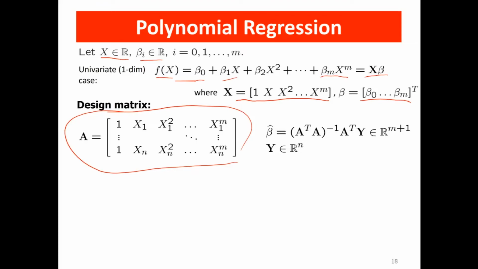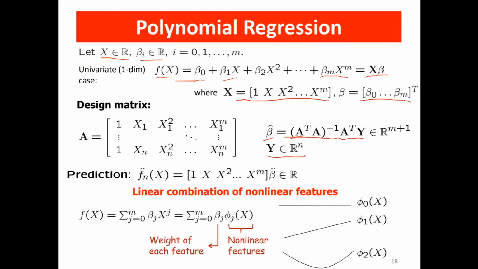Now we can use linear regression with this design matrix, and as we calculated in the previous case, the optimal coefficients beta hat is just A transpose A inverse A transpose Y, and this is an m plus 1 dimensional vector. If we want to use this polynomial for prediction, all we have to do is calculate the prediction function f at a point x: we calculate the basis functions evaluated at x, create a row vector from it, and then multiply this row vector with the beta hat column vector from the right, and that will be our prediction.